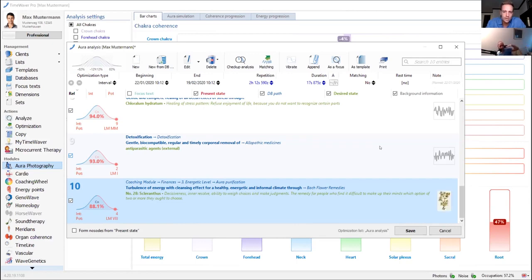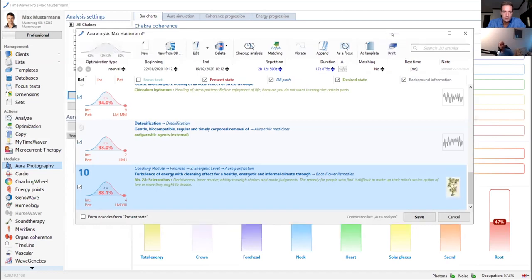Right. But it gives you a really detailed analysis, in my opinion, already. Yeah, it already is. For somebody who's new to the Aura idea, this is mind-blowing, because for the first time you have an idea what this chakra really stands for and why my energy is low there. And right now we are looking at a professional device, which also costs more. But with what is possible with Healy Resonance on the basis of a smartphone, this small system, this is amazing.